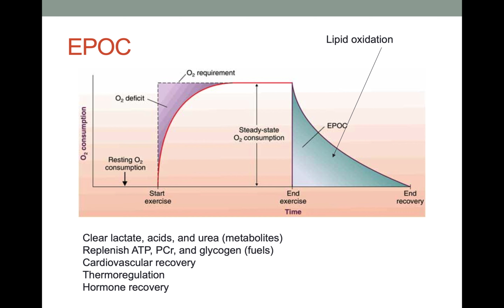And if you've ever raced, or on Tuesday, hopefully, weather permitting, when you do race a 5K on the track, you'll see that at the end, you're still breathing heavy. Why are you breathing heavy? Well, this is called the excess post-exercise oxygen consumption, or the EPOC. This is the recovery period after exercise. And in this recovery period, our aerobic system is working a little bit harder than it would at rest.